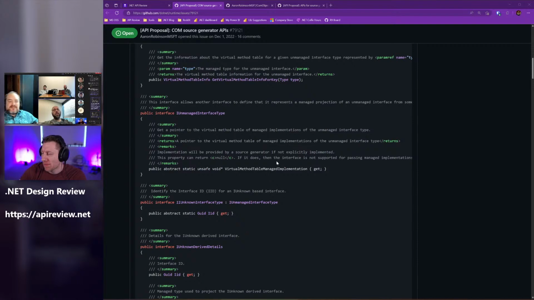Does that resonate with you, Steve? I understand if that's the goal. I understand why we want this. If that wasn't a goal, I don't understand why we would promote this to this level. The other idea was to provide a contract for a name for everyone to use. But the thing I don't understand about that being the goal is, if I have 2 different source generators, the Swift generator and the COM generator, each one of those is going to want to provide a different implementation for this method.